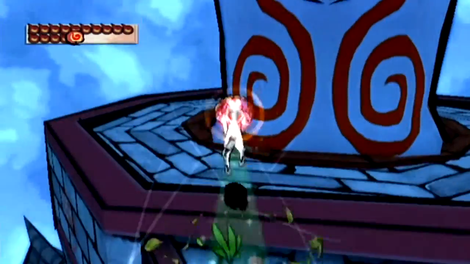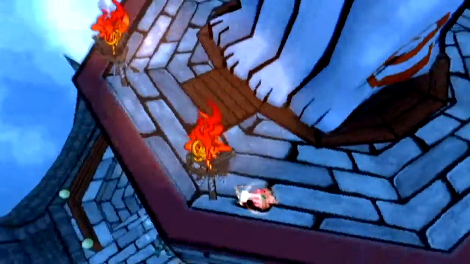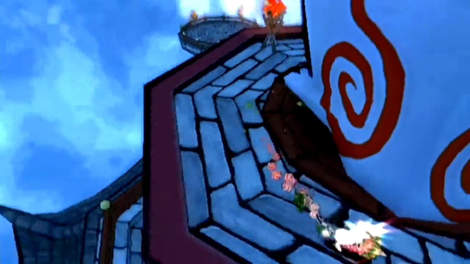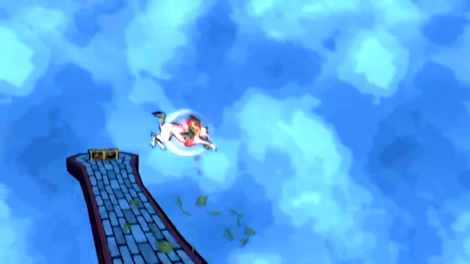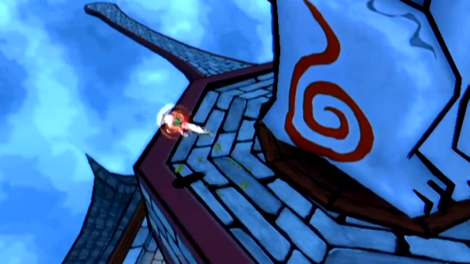Now, what's really cool is that it is possible to leap from the top of Catcall Tower all the way to the bottom, and you won't suffer from fall damage, which is great. Annoyingly, it's kind of trying to find the spot where you can make that leap.